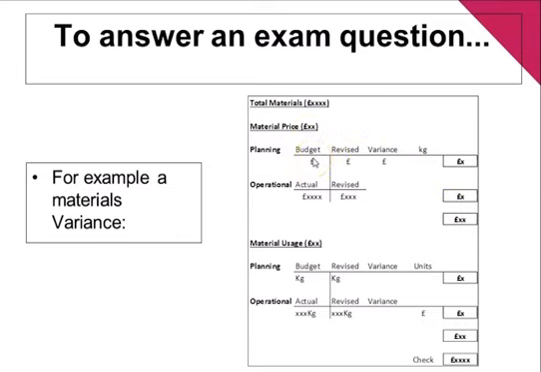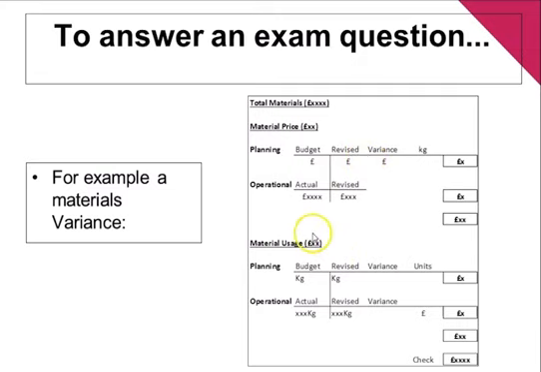All that you're doing, like I said, is comparing your budget against your revised and your actual against your revised. Now the thing to be wary of here is if your revised is a bigger number than your budget. It's the other way around to how you used to see me present my variances. So a lower number for budget and a higher number in revised will mean that you've not thought it through properly and it's cost you money. Like going to the cinema, you were thinking you had a budget of £20, then you realised it's actually going to cost you £25. That would be a negative variance.